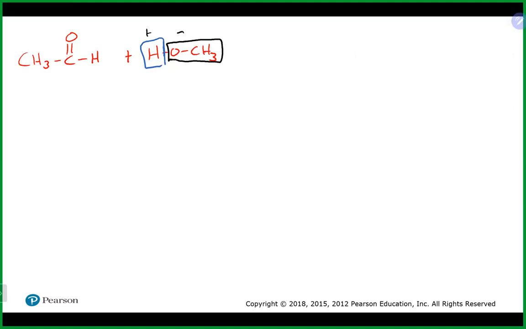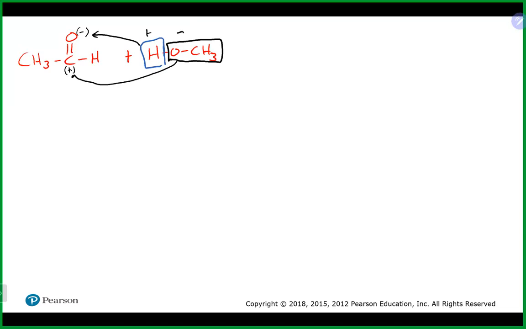And that's kind of important because what's going to happen is it's going to attack pretty much the carbon-oxygen double bond, which is probably not a surprise since that's kind of where everything happens. Now, if we think about that carbon-oxygen double bond, it is a polar group right there, with the oxygen being more negative and the carbon being more positive. So this helps us understand perhaps where things end up. Opposites attract, right? So the hydrogen is actually going to come in to where the negative part is, and this oxygen carbon group, which is actually negative, will come in towards the positive carbon.